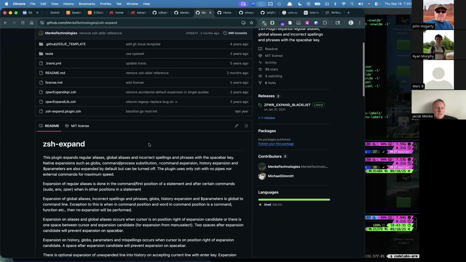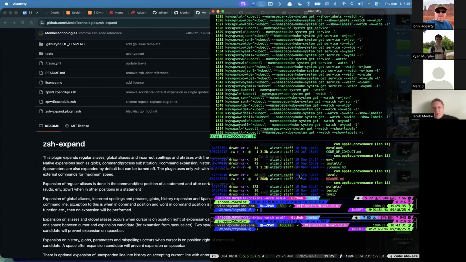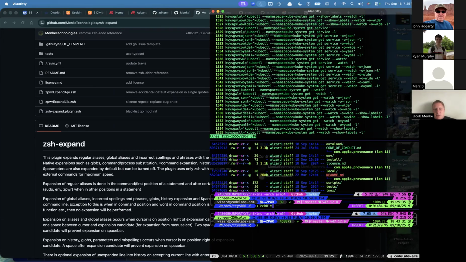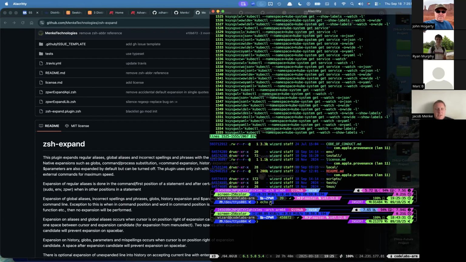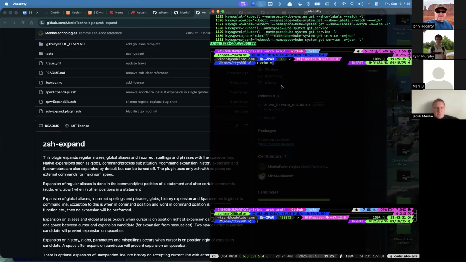So that's what I did. And then you can expand like star. Star is a glob. So one of the shell functionalities is globbing. Globbing means you take some symbols and you're going to turn that into a list of files. So star in the terminal means all the files, right? All the non-hidden files, or it could be dot files too. It depends on how you have things configured. But in this case, I want to expand that.